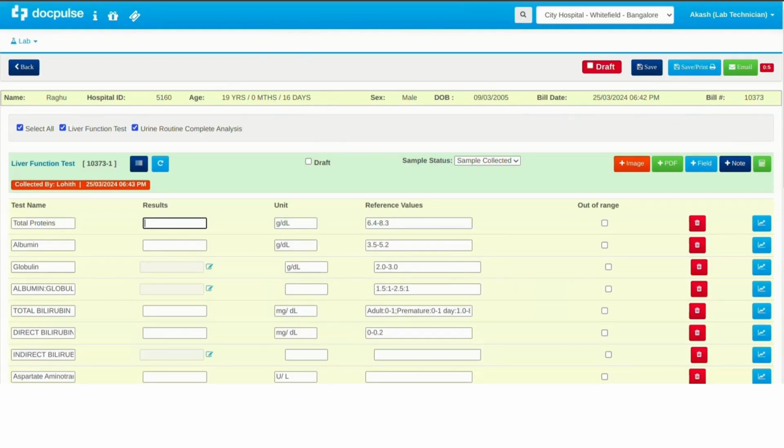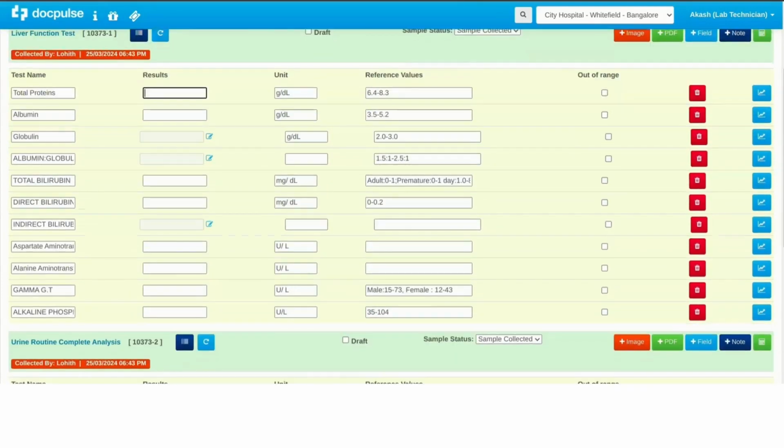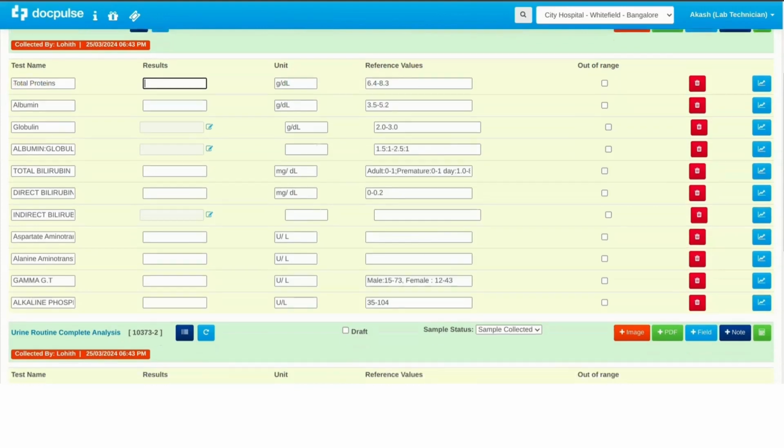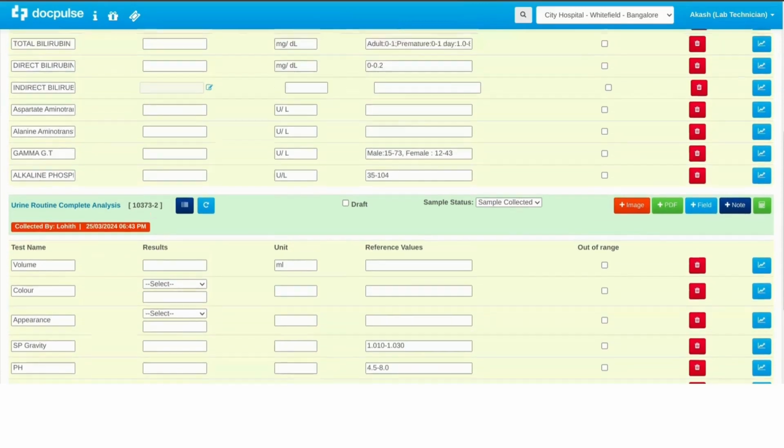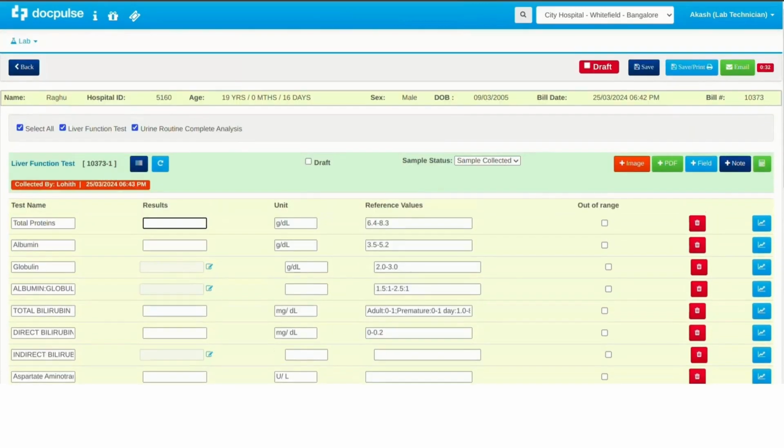We can enter the test results in two ways. Either you can opt for our lab machine interfacing software, which will automatically populate the results for all the fields, or you can enter the results manually. It is possible to have dynamic reference values for these report fields. We can set different ranges for each of the fields according to different age groups and gender. A lab technician can enter results manually as shown.